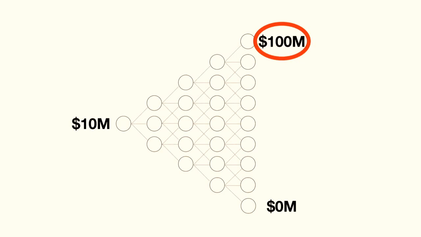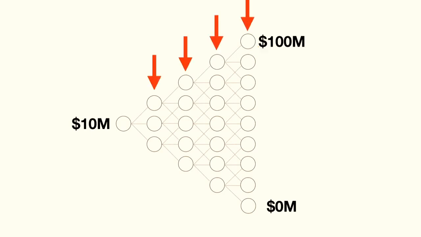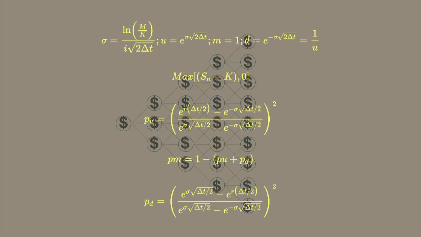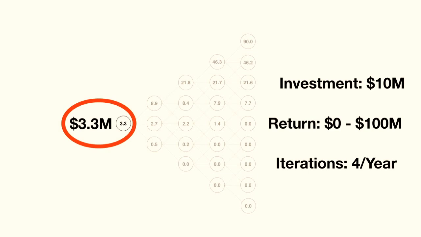You don't have to guess the worst case scenario. We know what it is. It's 0. And then the last thing we simply need to do is say, how many iterations are we going to do over what period of time? So we'll say in this instance, we'll do quarterly innovations over the course of a year. From these 3 simple inputs, how much you're planning on spending, the range of return, and a frequency of iteration, you can use these financial equations to actually calculate the value of this option. $10 million, 0 to 100, 4 iterations of a year. Today, the value of that option is $3.3 million.